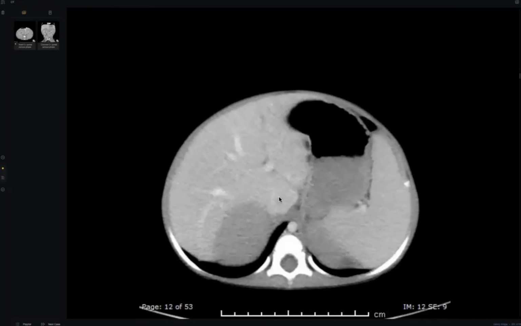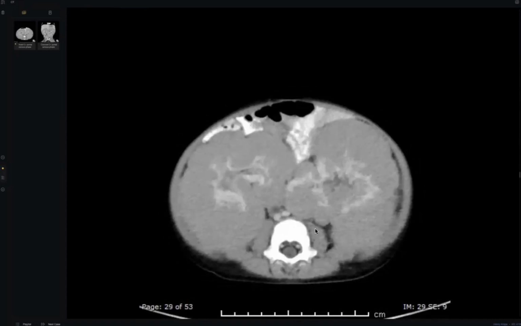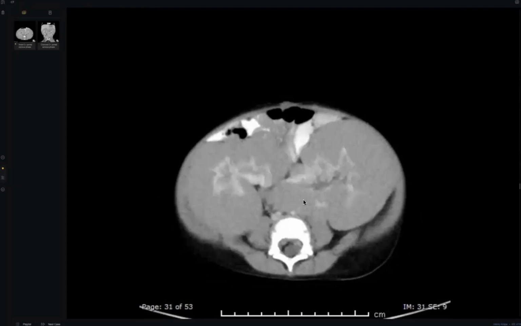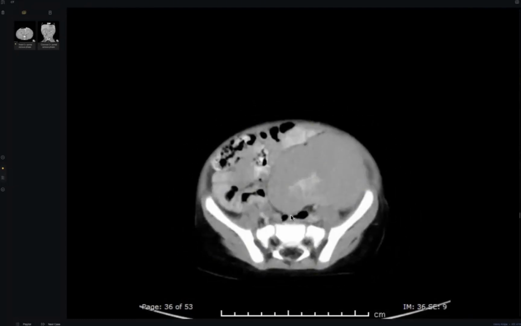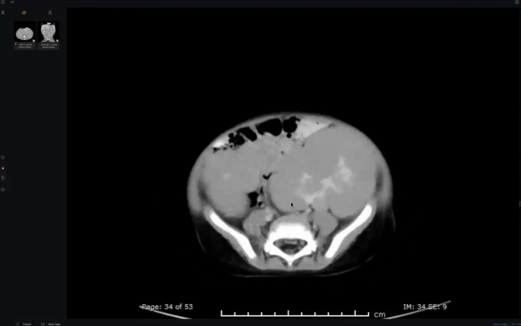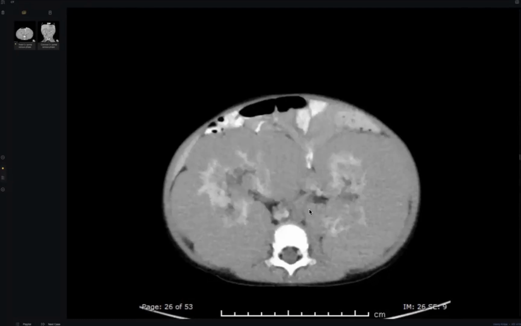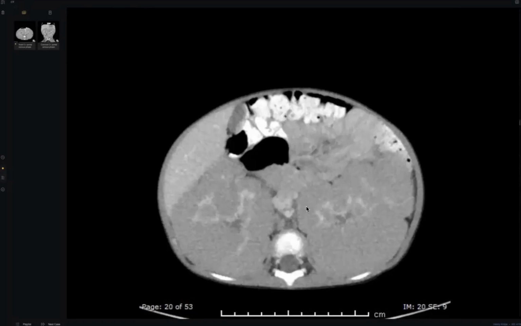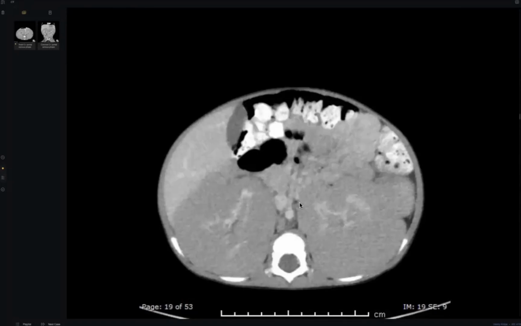But where is the lymph node, doctor? Show me the lymph nodes, please. I was suspecting either this is the renal parenchyma right over here. Yeah, this is the renal parenchyma. So there are lymph nodes or not? So I think there are no enlarged lymph nodes. Excellent. So you can exclude lymphoma.